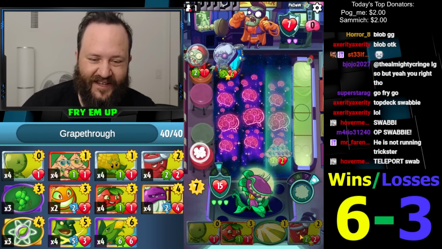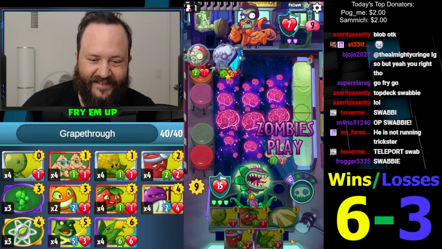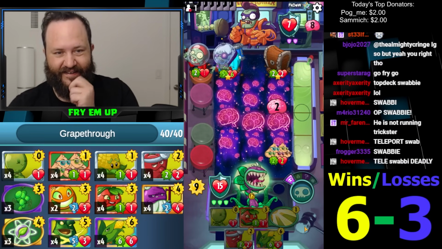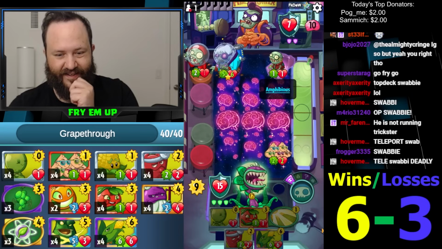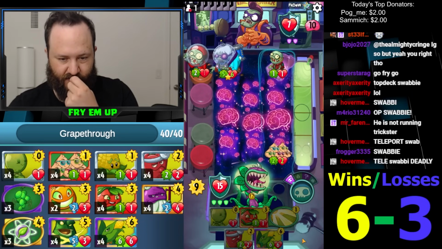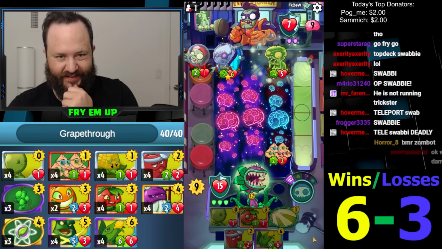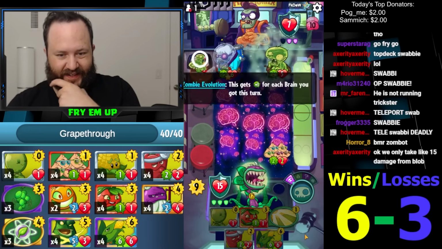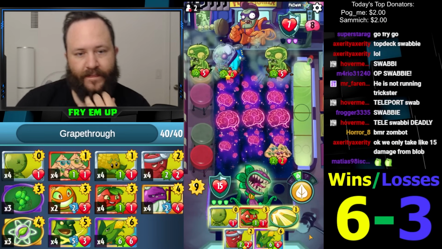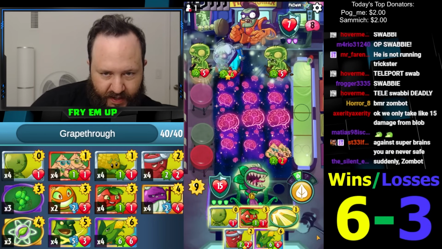Alright, we're taking our first points of damage. Yay, finally! The good news is he has nothing. That's pretty good news. Oh yeah, this Cob Cannon hits hard here. There's the blob. We're definitely gonna Cob that. So I'm saying Pepper MD.